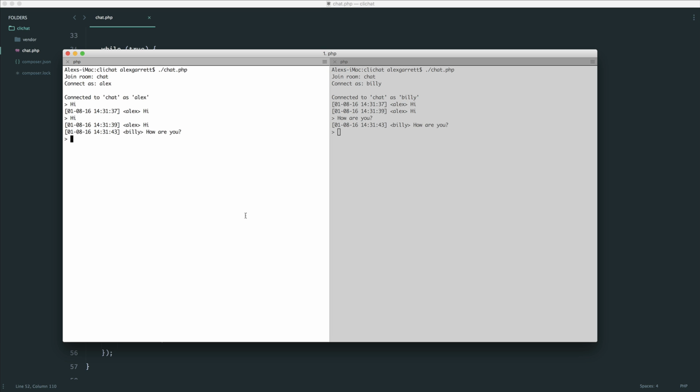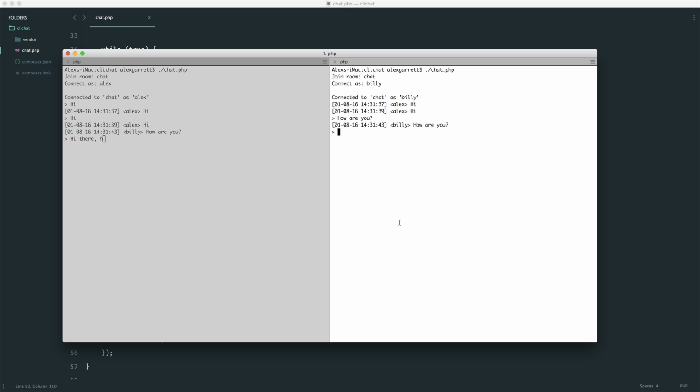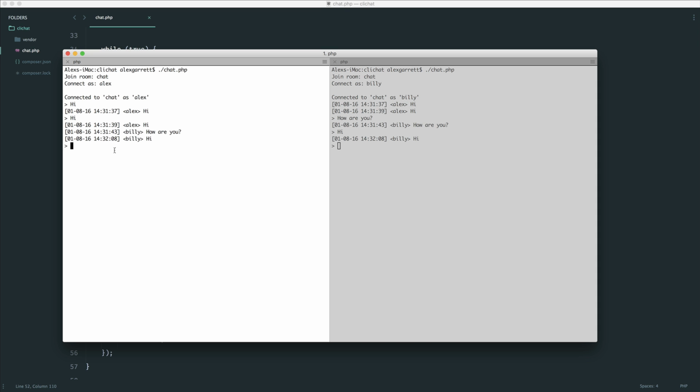Now the one problem I want to address before we go any further, and this is very difficult to figure out and I don't think you can actually do this, is if I'm currently typing, so hi there, and I'm about to write how are you, and someone else writes a message, you can see that it looks as though it's overwritten it. To get around this, you can press Control and R, and what that will do is bring the line down so you can continue to write like so, and it will just carry on the flow. This can be a little bit annoying, but again, like I said, the command line in this sense isn't built for these kinds of applications, but what we're doing anyway is pretty cool, so it doesn't really matter.